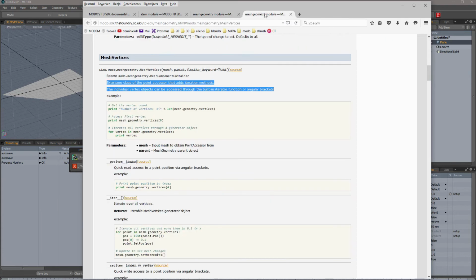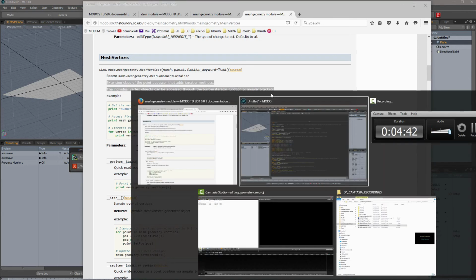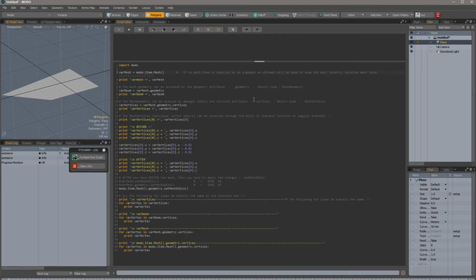MeshVertices is an extension class of the point accessor that adds iteration methods, and the individual vertex objects can be accessed through the built-in iterator function or angular brackets, and I will come back to that later. So I will continue to discuss the code.